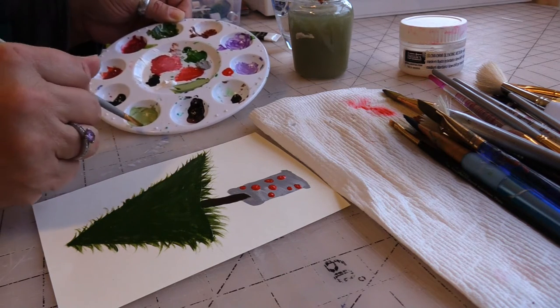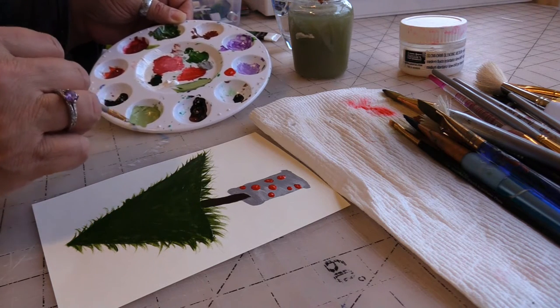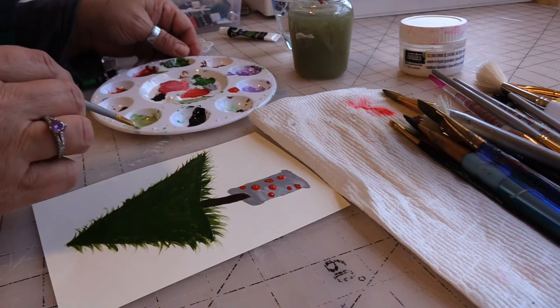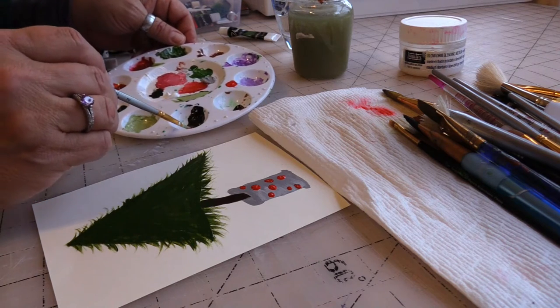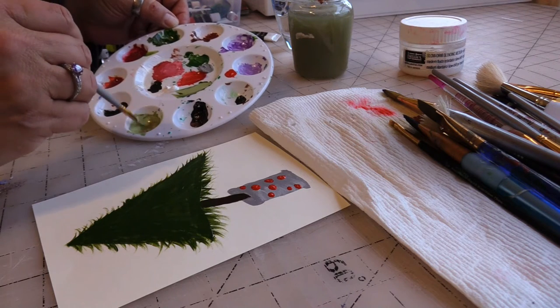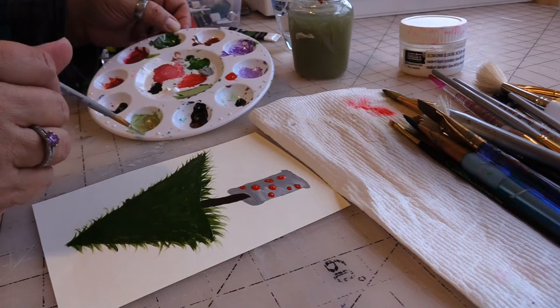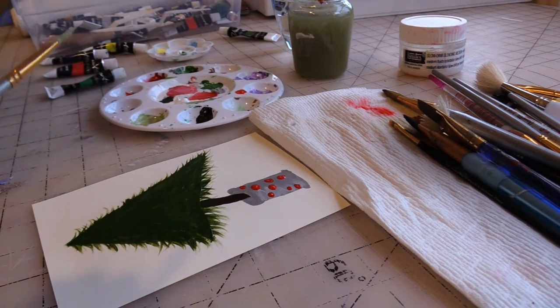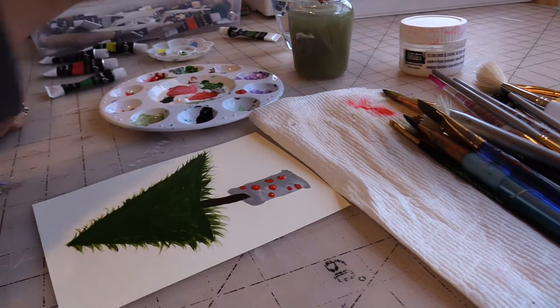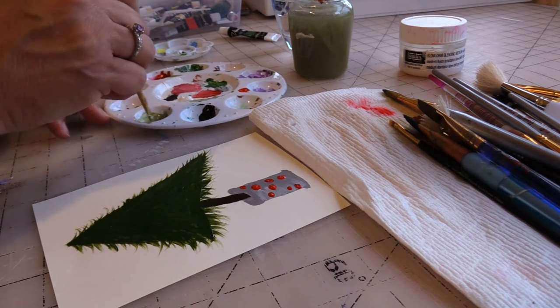That gives us a very light green. I'm going to take a dab of my burnt umber and mix that in. And it's not a whole lot of paint. That's fine, because in this case, maybe we don't need a whole lot of paint.